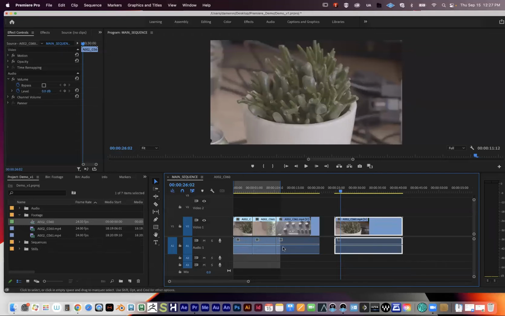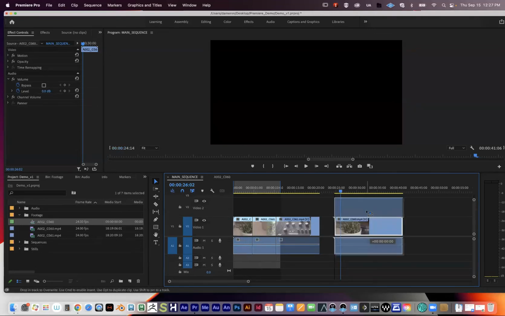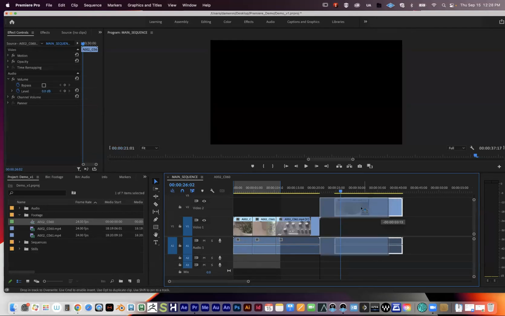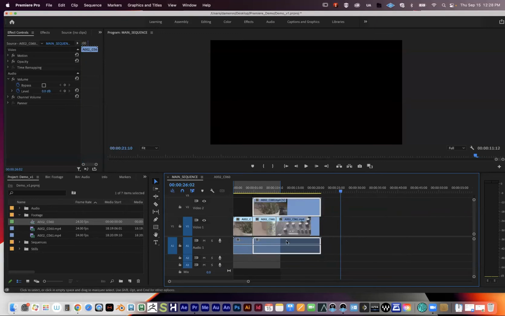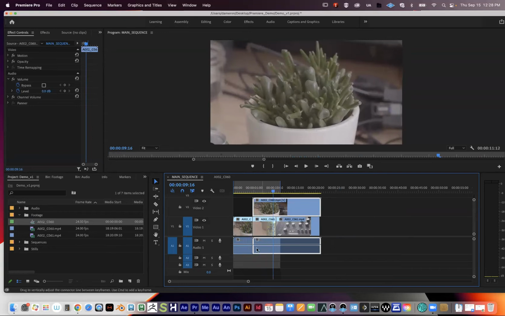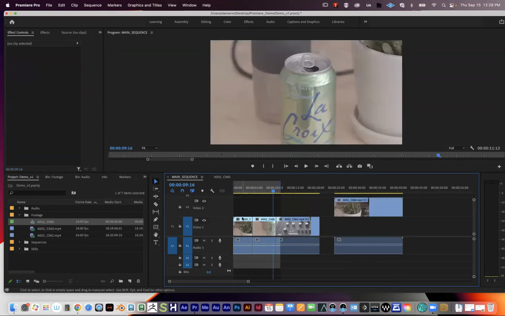Keep an eye on this audio layer right here. If you want to take advantage of your multiple layers right here, I have my video and my audio linked, but notice when I drag this to go on top of the other video right there, it covers up the audio right there. So if you want to work with multiple layers in Premiere, it's super important that you get really disciplined with using the lock button right here.